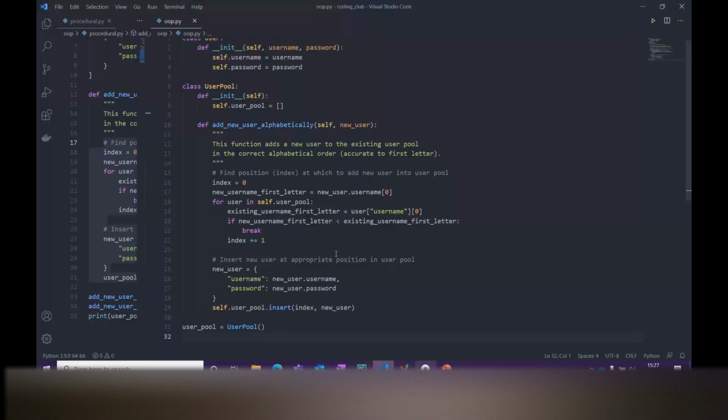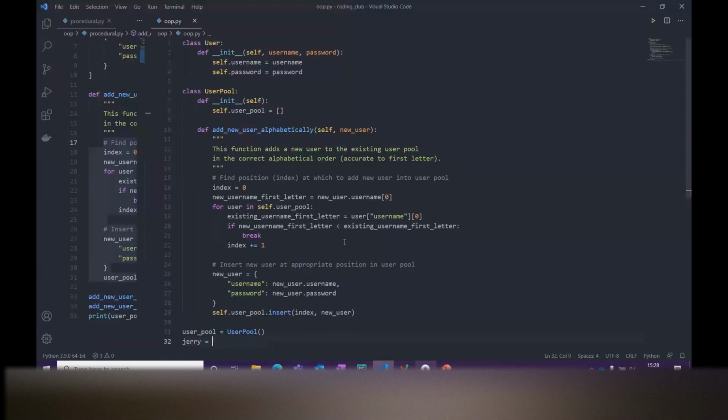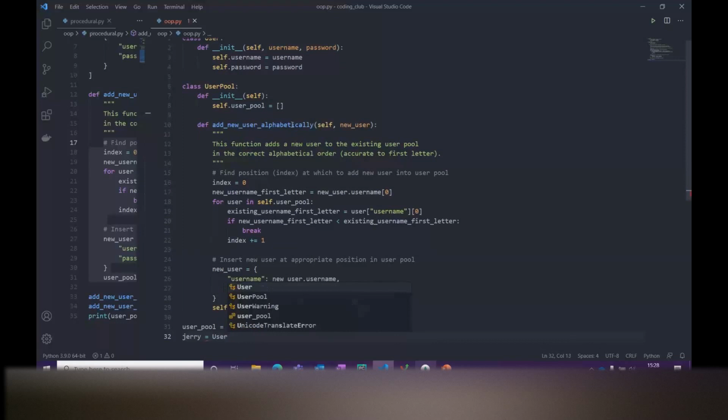So first, let's create a new user. Let's create our Jerry. Jerry is going to be an instance of the user class, so we need to do this, and we actually need to give the parameters. VS Code's quite clever because I've already said what goes in here. It's saying I need to put a username in for this object, so we're going to call Jerry Jerry. And then I need to put a password in, so I'm going to give capital J.